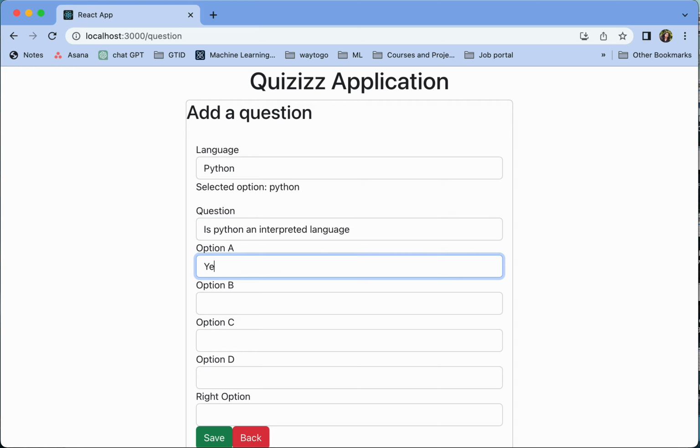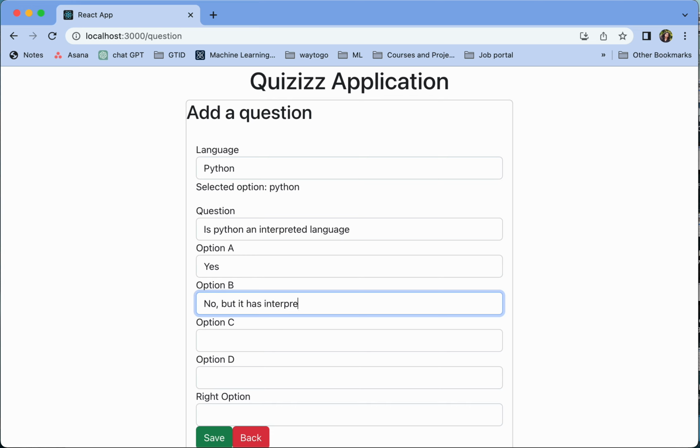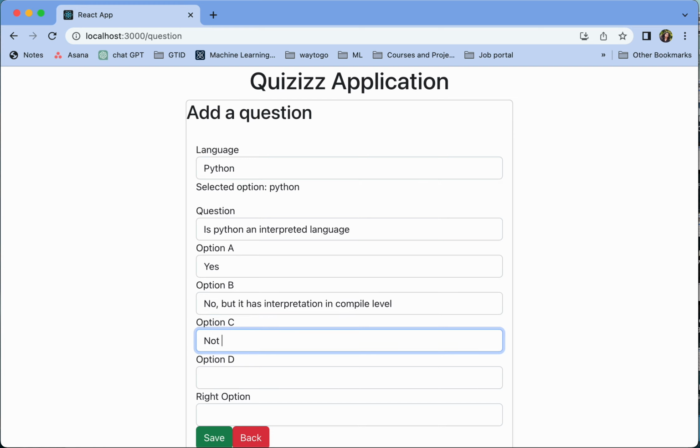Say yes, no, but it has interpretation, compiled. Not at any stage.